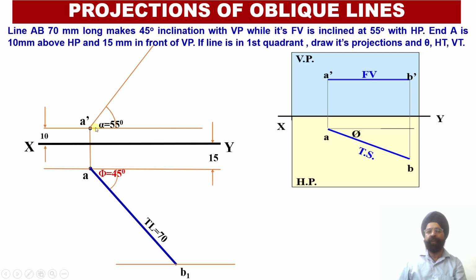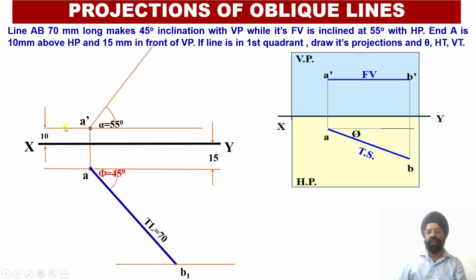So how will I obtain this length of the front view projection parallel to the horizontal plane? I will be able to obtain this once I draw a perpendicular from the second point of the true line, that is point B1 over here. Once I draw a perpendicular projection from the second point of the true line onto the locus line corresponding to the point A dash, I will be able to locate the coordinate location of the point B1 dash onto this particular locus line.